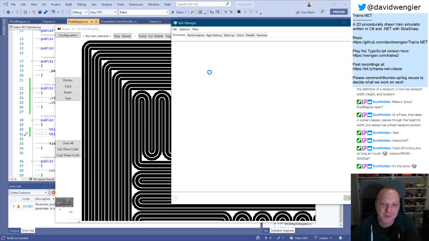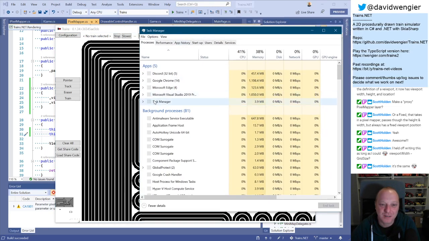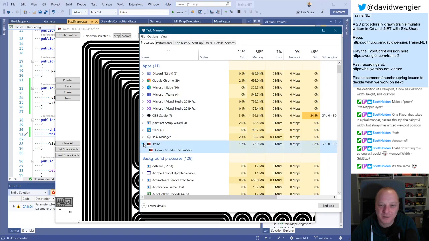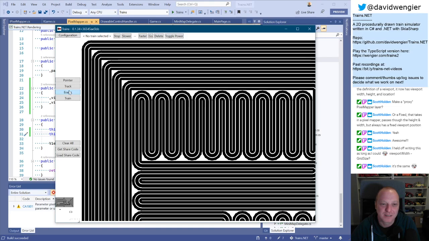How much RAM are we using? We are using only 80 meg. It's nothing. I definitely need the tracks, the plank stuff.